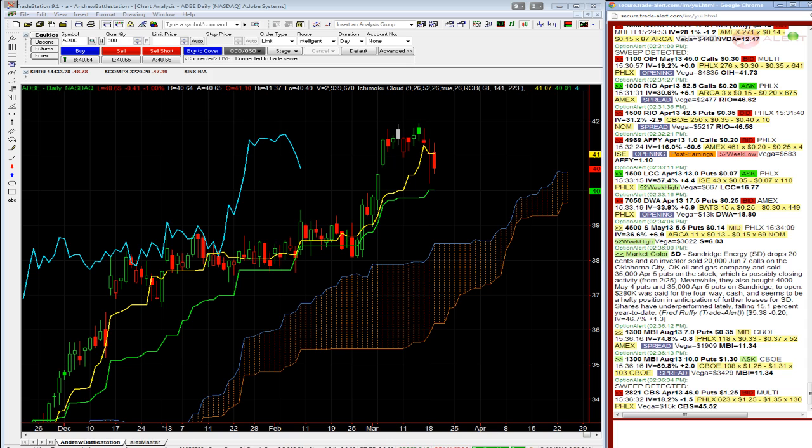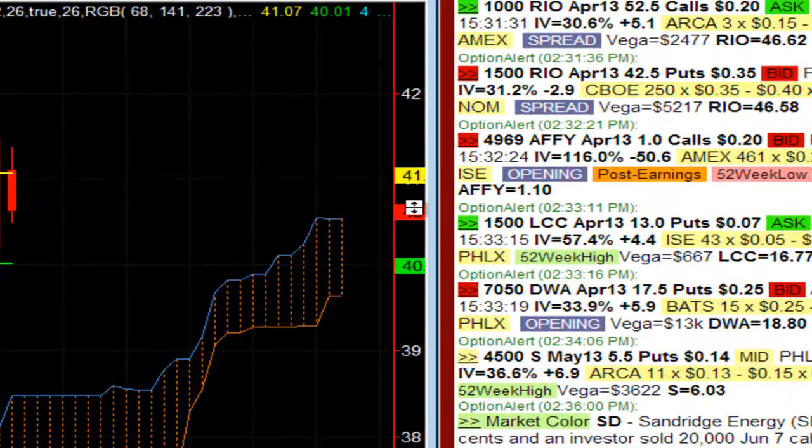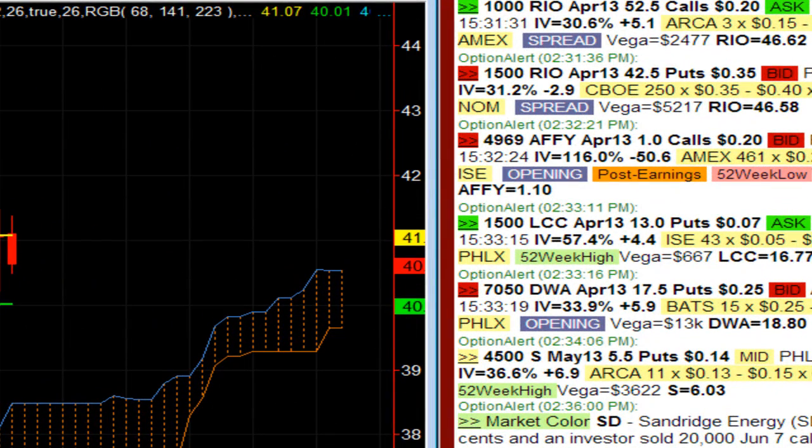At first glance, we look at the Ichimoku cloud, which is comprised of the Ichimoku cloud and the Tenkan-sen and the Kijun-sen. At first glance, the Ichimoku cloud shows me that the trade is setting up a bullish setup here. If we're trading above the Ichimoku cloud, that is bullish. If we're below it, it is bearish.